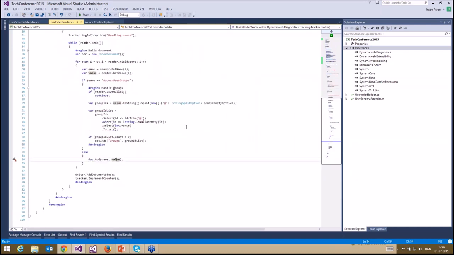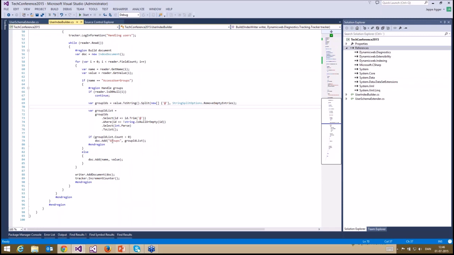As I told you before, the string is a strange concatenation, so I need to split it according to the @ sign right here. So I'll just do that, and I'll trim all of the extra @ signs. I know that the @ sign is the delimiter, so therefore I know it's either at the beginning or the end, so I can just trim that. I'll loop through all of my IDs that I get from that, and then I'll pass that as an integer, and then I'll return that as a list. So my group ID list in this case would be an IEnumerable of integer, or IList of integer, sorry.